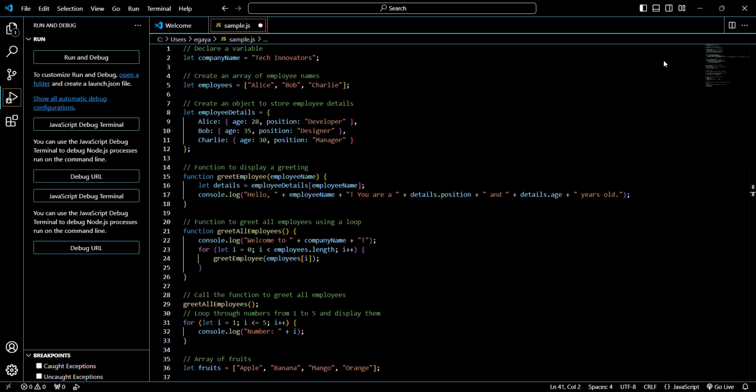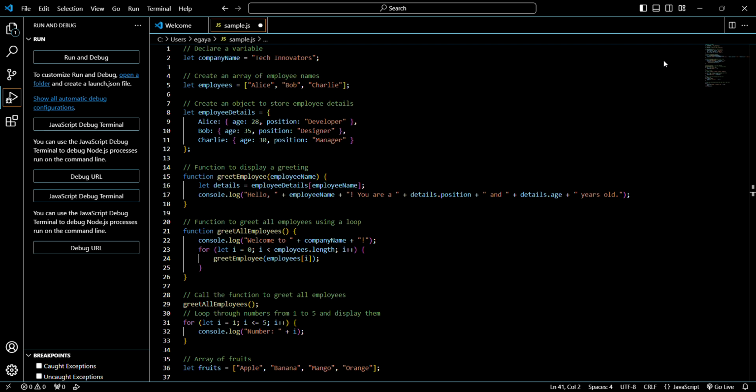Today I am going to discuss JavaScript and some main topics: variables, functions, loops, arrays and objects. Basically, JavaScript is a programming language used to make web pages interactive. It runs in web browsers and allows for dynamic features like form validations, animations and real-time updates without reloading the page. Beyond the browser, JavaScript can also be used on servers via Node.js, making it versatile for both front-end and back-end development.